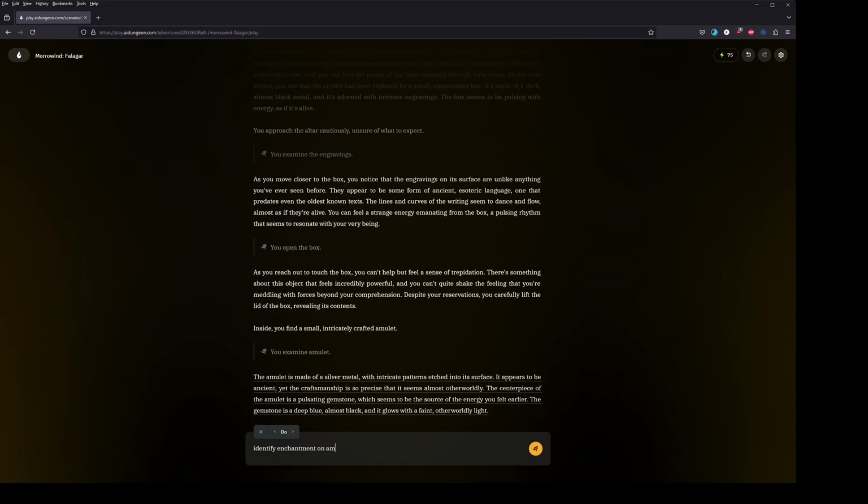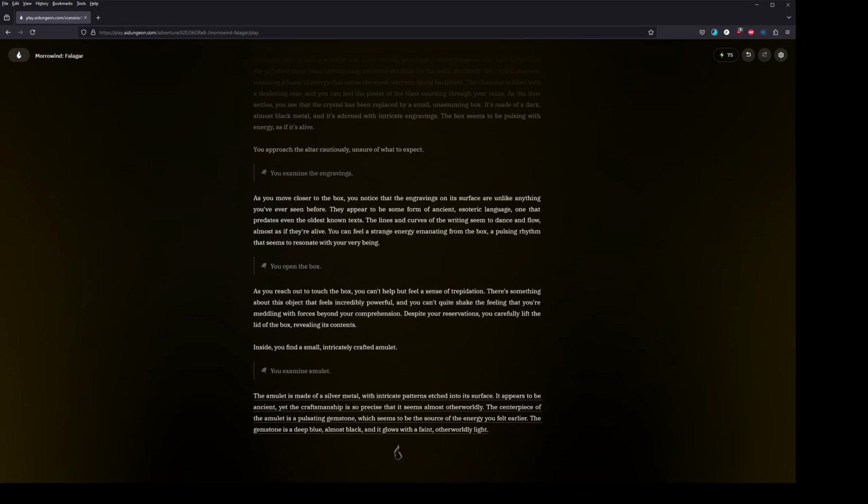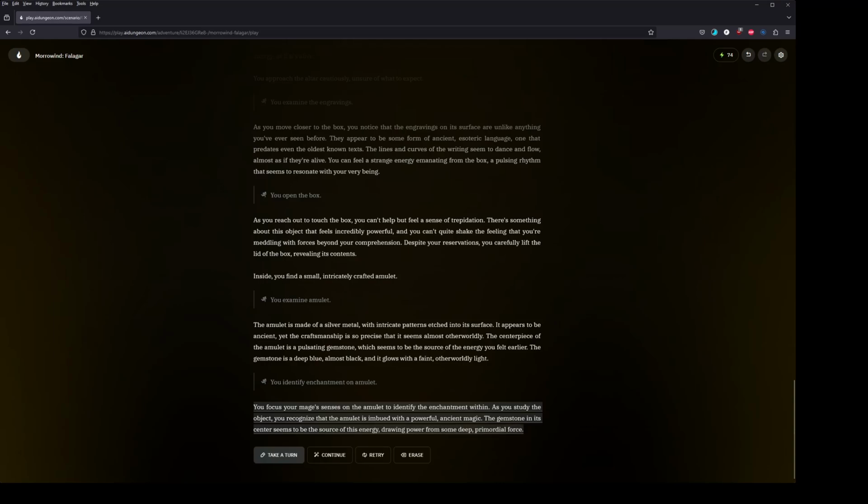On amulet. There we go. It's like identify item, right? That kind of thing. Let's see if I'm able to do that, being a mage, right? You focus your mage's senses on the amulet to identify the enchantment within.